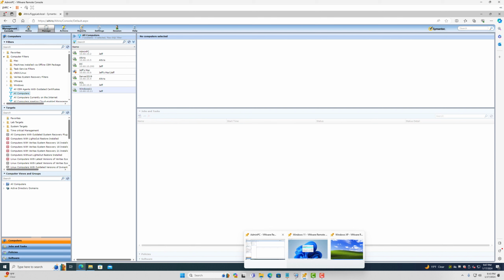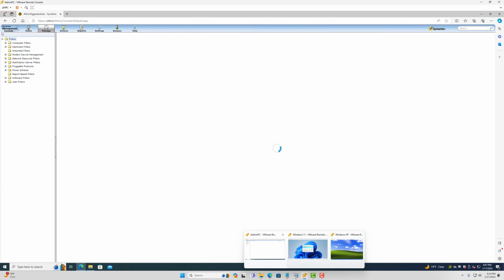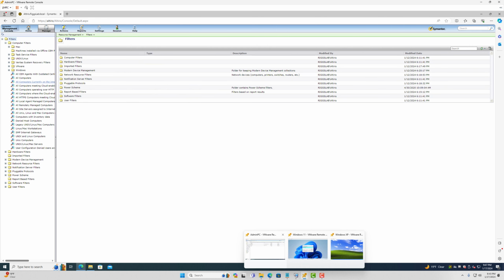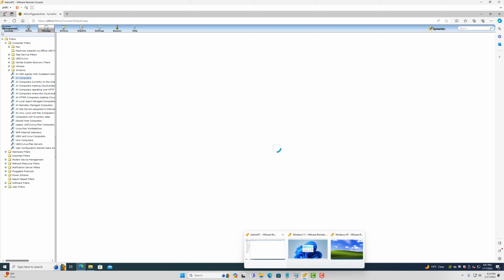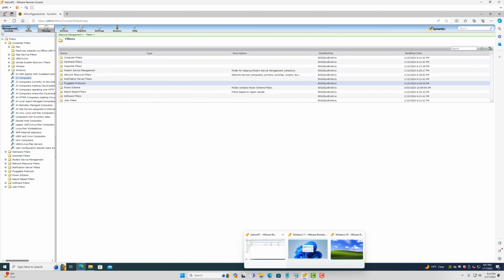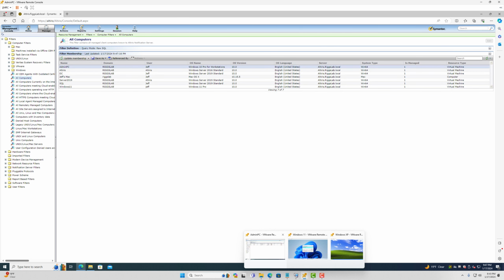We do not see XP here. Manage filters, just so people can see I'm not hiding it. All computers will show you everything. I don't see Windows XP here.